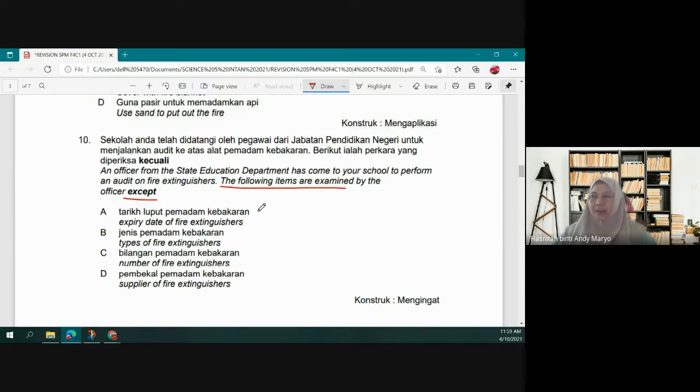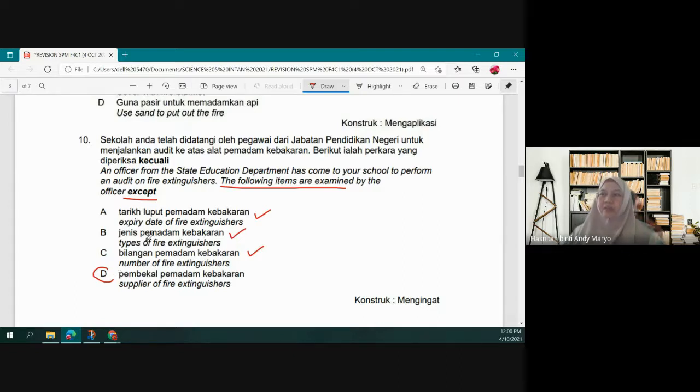KA, expiry date, ini is a must. Mesti check expiry date. If it exceeds the expiry date, the fire extinguisher must be changed to a new one. Ini penting. Types of fire extinguisher, this is also a must. Fang Sun, mesti check juga jenis apa. Adakah kita beli pemadam yang sesuai? Okay. And then C, this is also important. Litway, kalau sekolah besar, Bagan Jaya have 1,900 students but only have 10 fire extinguishers, tak cukup. So they will ask us to buy more. Ini sangat penting untuk check. Okay. So yang tak penting sangat is this one. Supplier of the fire extinguisher. You beli dari mana tak kisah as long as your school got fire extinguisher. Okay.